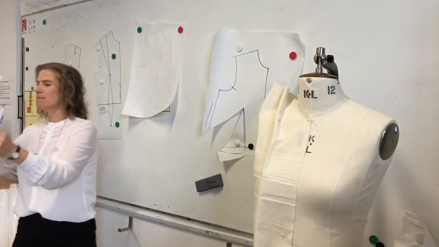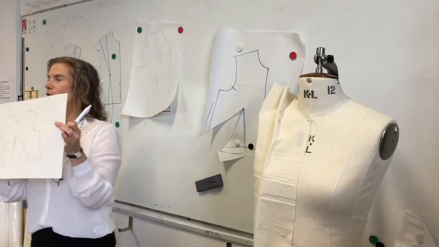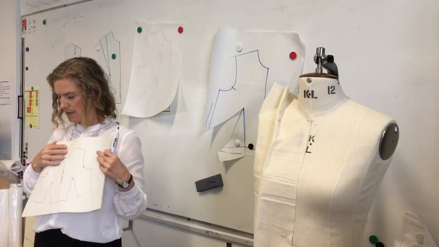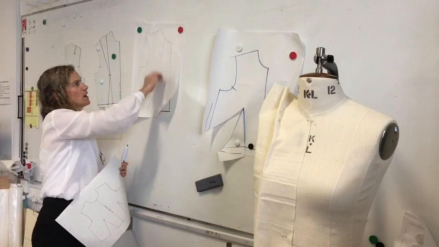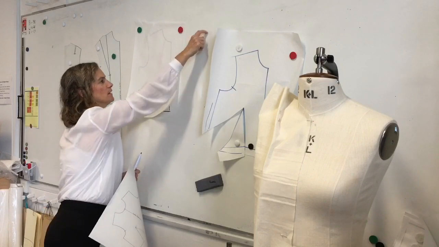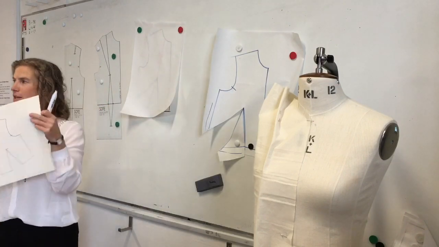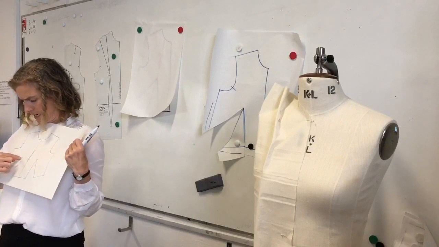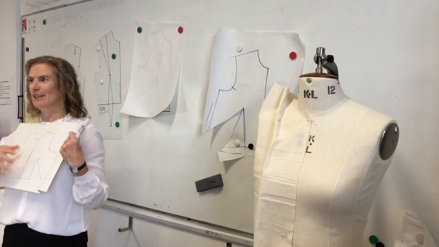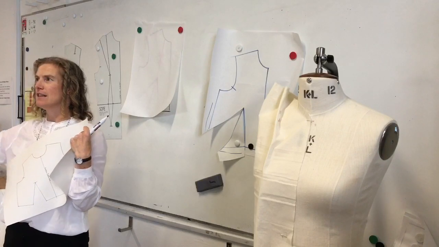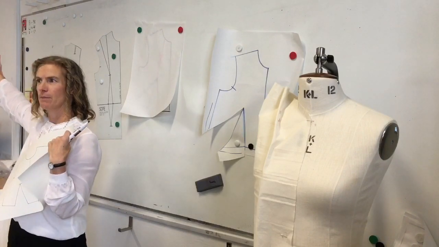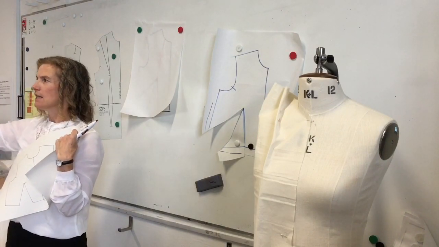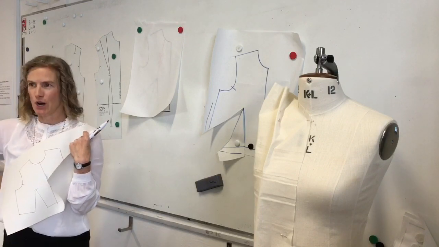Then try something advanced with these. This is a full front, so it's not just the one side of the block. We flipped the block and we have a full front, and that's for an asymmetric one. So try putting one cutting line here and one here, and just see. So you end up with some of those interesting ones that we saw in the PowerPoint. We're not making these, so you don't have to worry about how hard it is to sew.